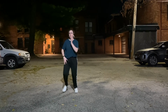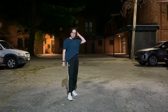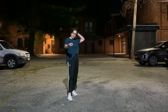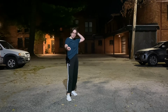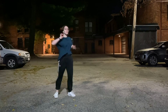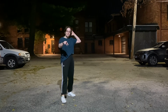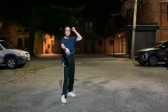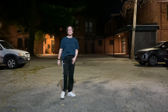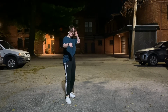Okay, so on this third one, you just step forward, and your hand comes, your right hand's behind your head and out, and then you point in front. Which way does your body go? So you're going to open this hand a bit, and your chest will pop. So you go 1, 2, pop, pop.